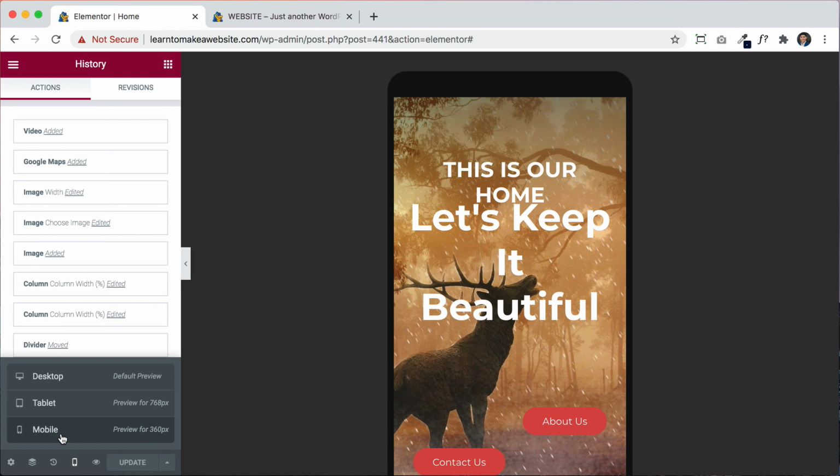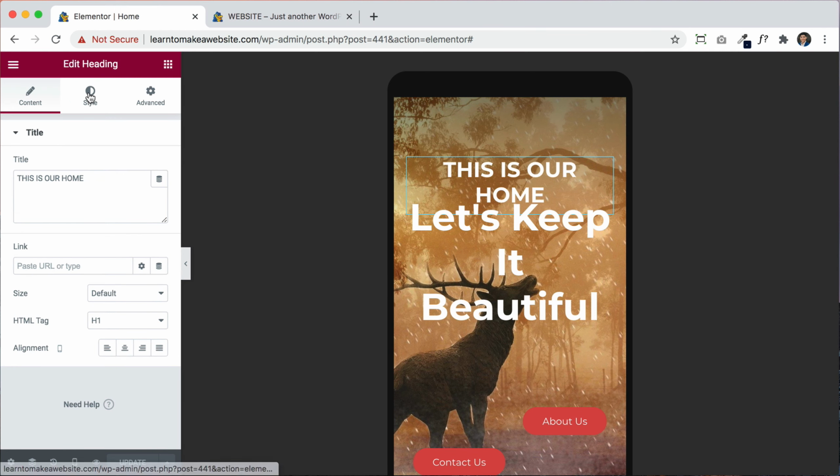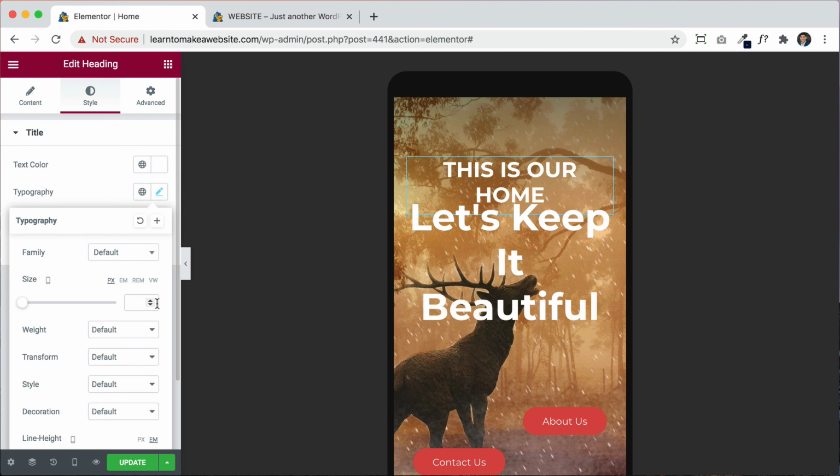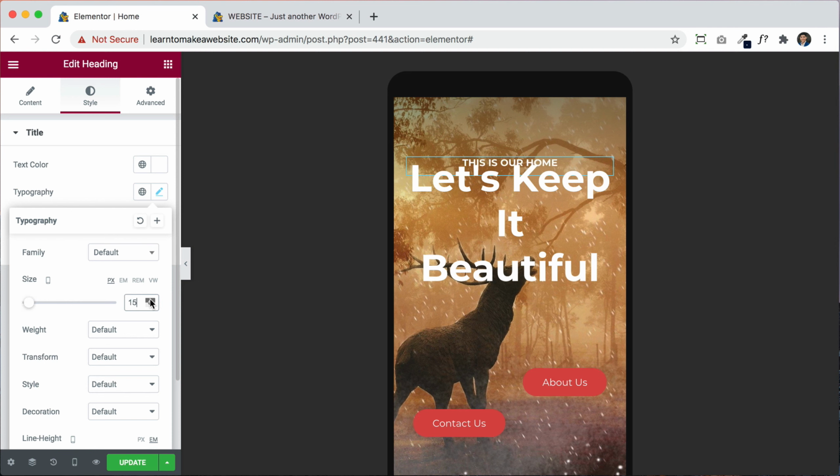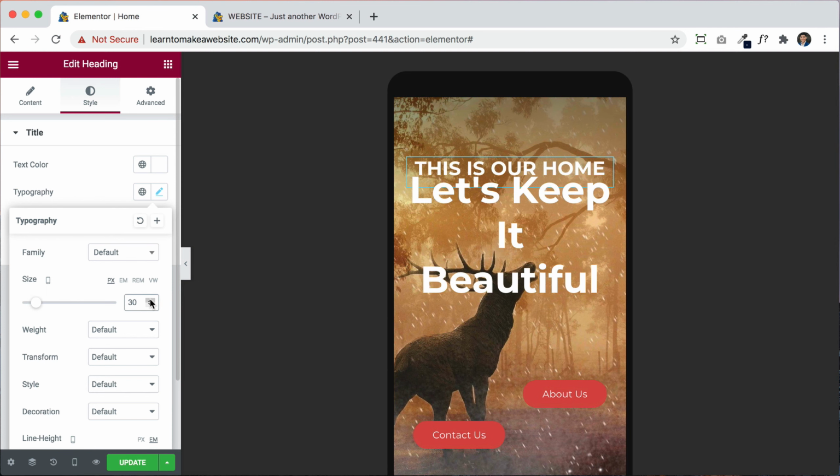So once you go into mobile mode, any changes that you make here will only affect the mobile view of your website. It won't affect the desktop view. That way you can customize each side without affecting the other. So for example, here I can see that this text doesn't line up properly, so I can come here and edit this heading, and we're gonna need to make it a little bit smaller. So let's find a text size that looks good on mobile, like there.